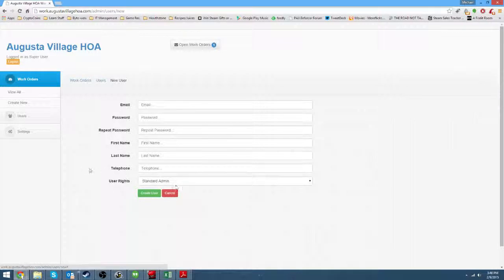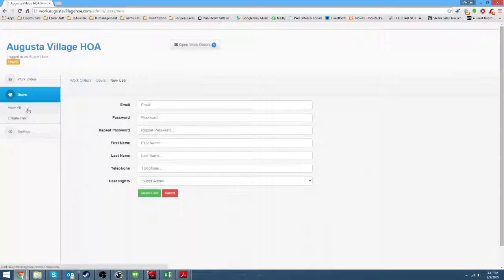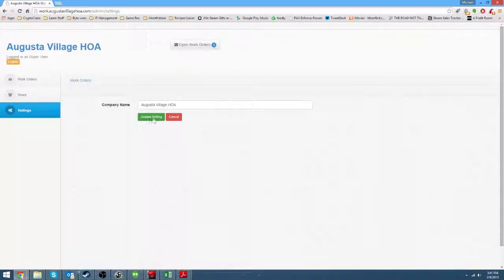So that's going to be for the people who are primarily running the day-to-day operation of the work order ticketing system. Your standard admins are the people that are going to be creating the tickets day in, day out, verifying that they've been completed, editing or adding any changes, communicating with the contractors. So that's your standard admin, or pretty much the day-to-day people who work on it. Now, the super admin can do all of that as well, but a super admin also has the additional rights of editing and creating and deleting users and changing the settings.